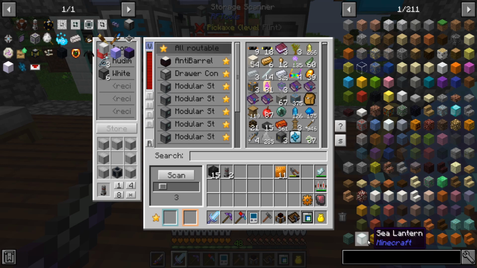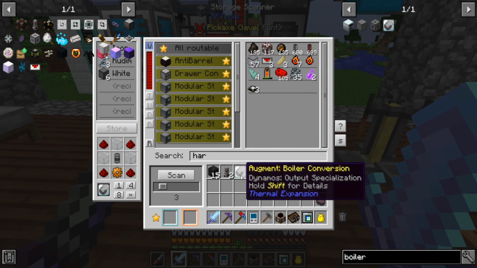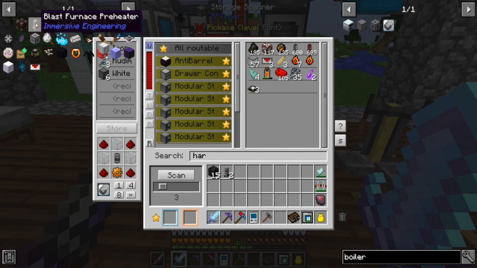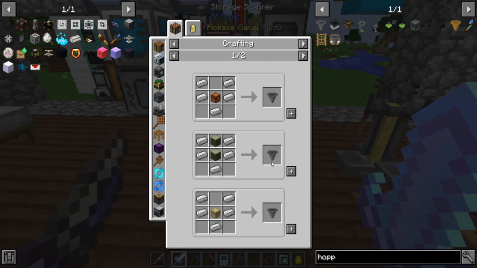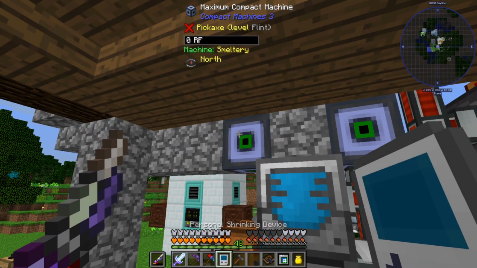And let's get that other boiler. Because why not? Grab this, got that, and I don't have hardened. Alright, never mind, we'll do that later. Okay, we've got all those. We need a hopper. And I think this is not doing anything yet. I think it's done.